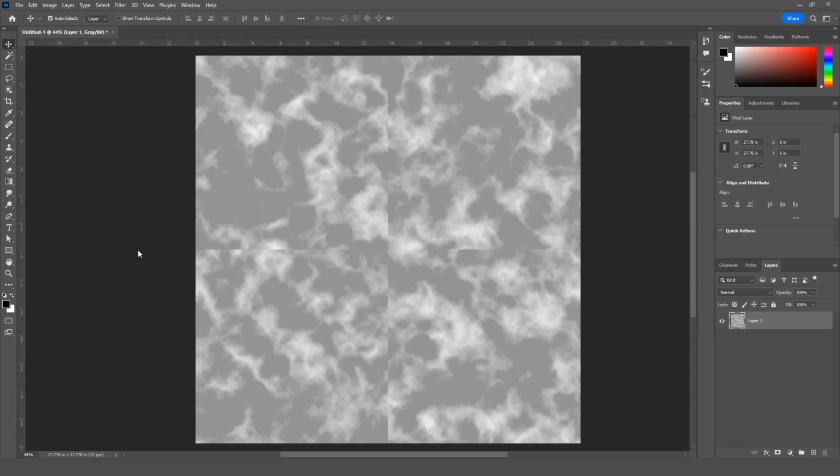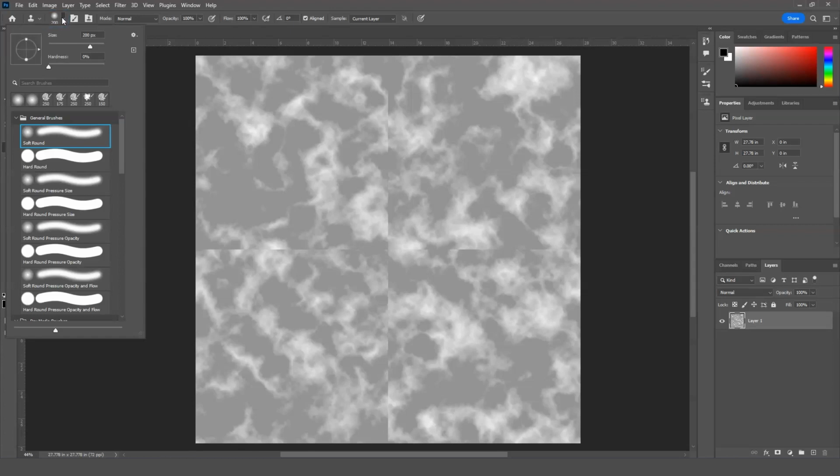A simple way to blend the line is to use the Clone Stamp tool. The Clone Stamp tool lets us replace a section with another selected section. Select the clone stamp from the toolbar. First, we need to select an area to clone. The clone stamp selection uses similar options as the brush. It's best to choose a soft edge brush when we want to blend the cloned area into a new location. Let's choose the soft round brush. Set the size to 200 pixels.